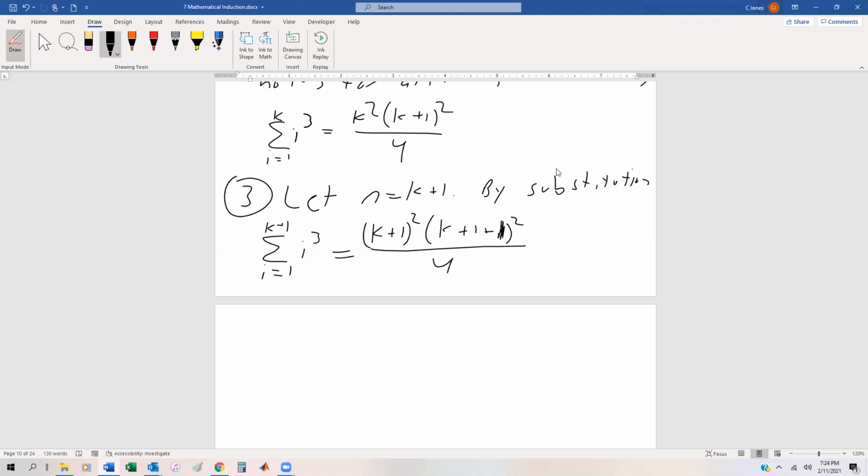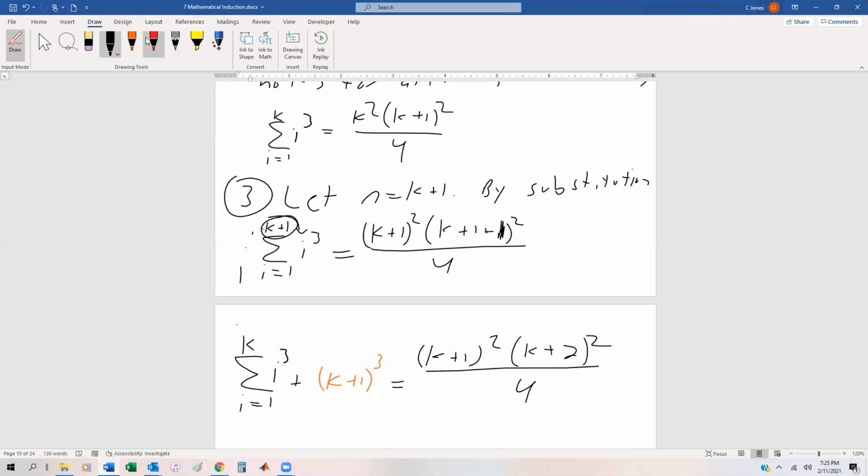Now here's the trick. We're going to break off the k plus 1th term in this series. So we're going to plug k plus 1 in for i, and split off k plus 1. We're not doing induction yet. This is just summation rules. So this is going to be (k plus 1) cubed, and we're going to be left with the sum i equals 1 to k of i cubed. All we did was plug in k plus 1, and that took us back to k. If you don't believe me, try it for some real numbers to justify it for yourself. That's going to be equal on the right-hand side to (k plus 1) squared, (k plus 2) squared, all over 4.